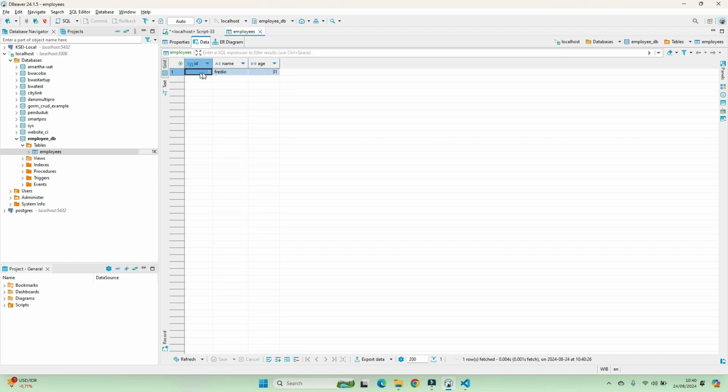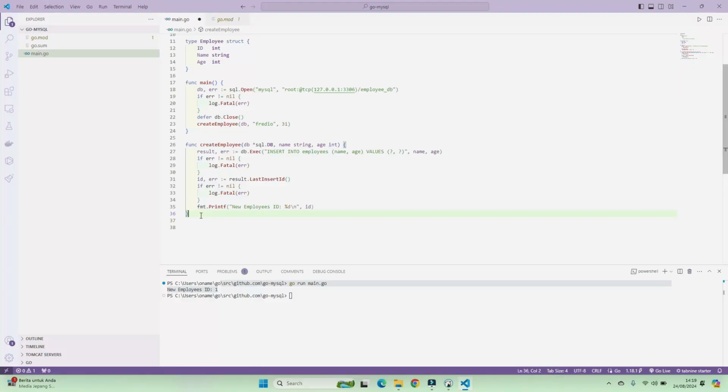As you can see here, we have successfully inserted data in our database with ID 1, name Fredio, and age 31. And then we have added a new record.